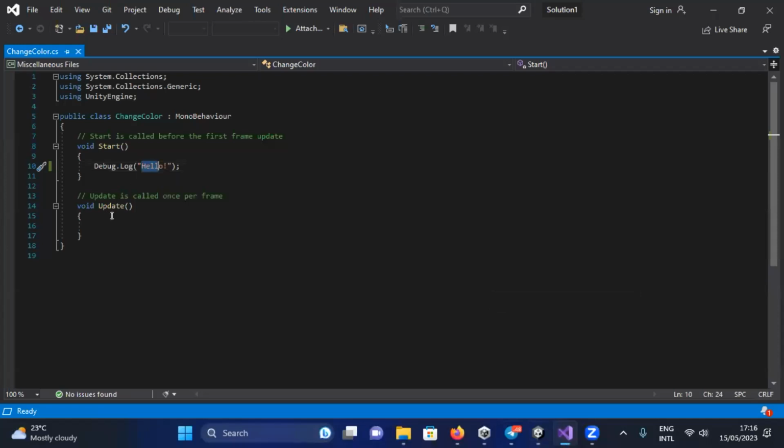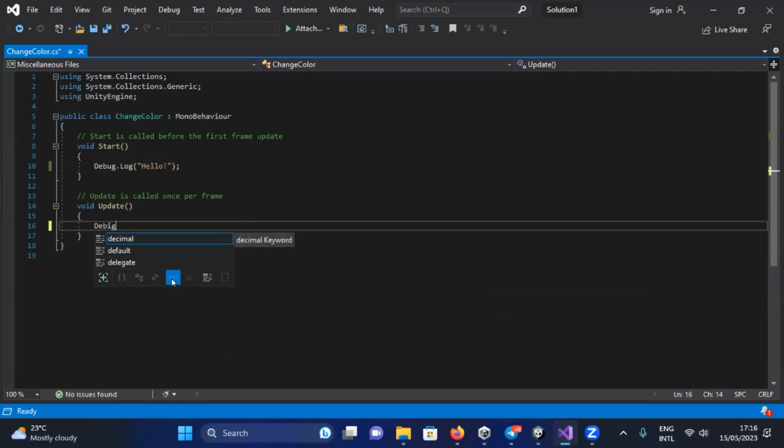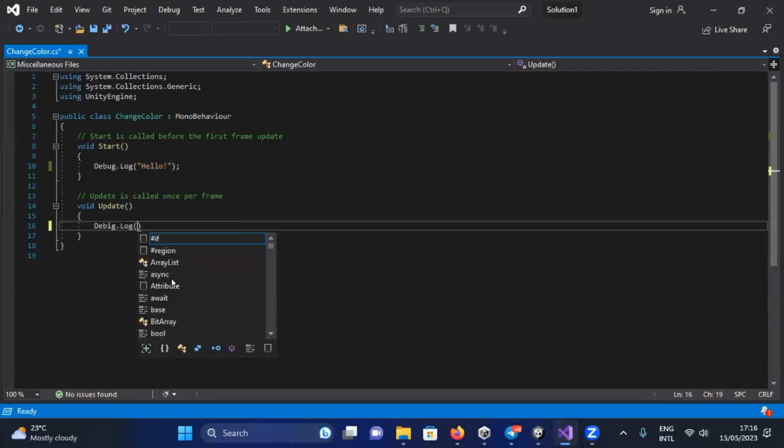If we put something in Update, it will run at each frame. So if we put Debug.Log here and I hit play, I get the message that all compiler errors have to be fixed first.